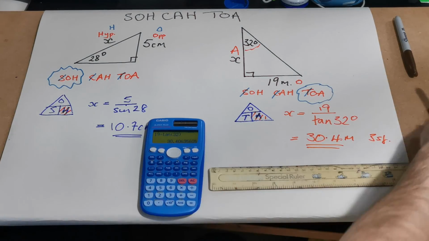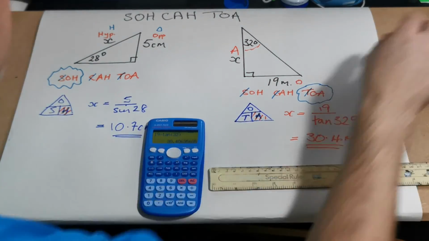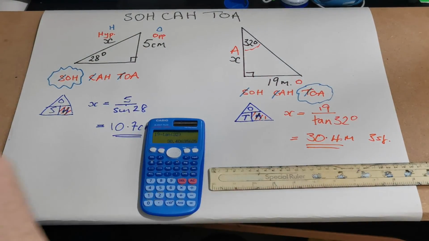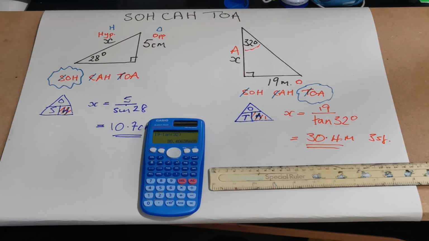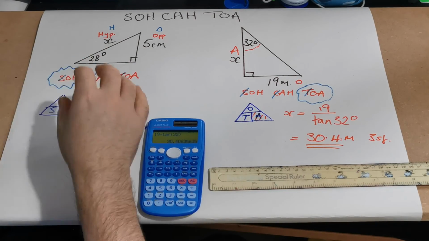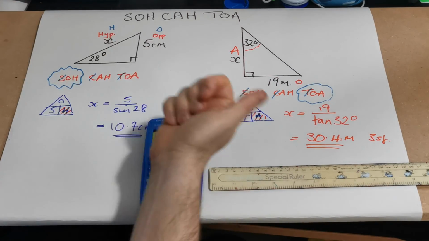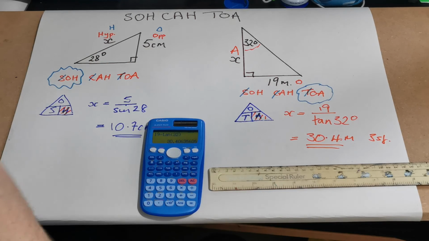Hopefully I haven't misled you too much by doing two that are divide. You know how to use this algebra triangle by now. My thoughts for this lesson were to make you decide which of sine, cos or tan to use based on looking at the labelled triangle and looking at SOHCAHTOA. Okay? Thank you.